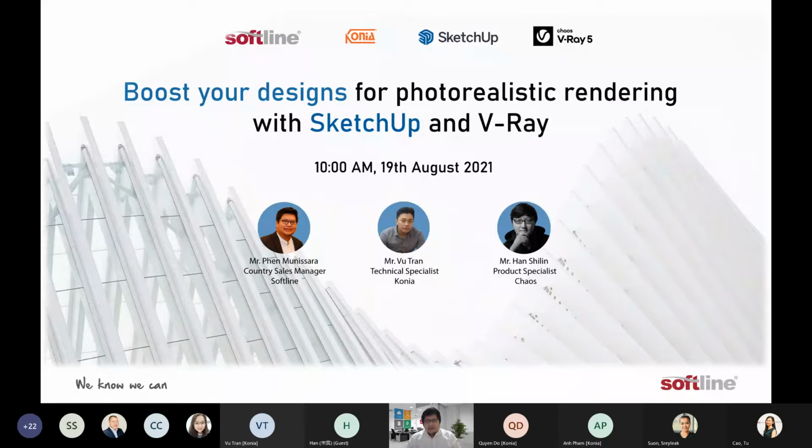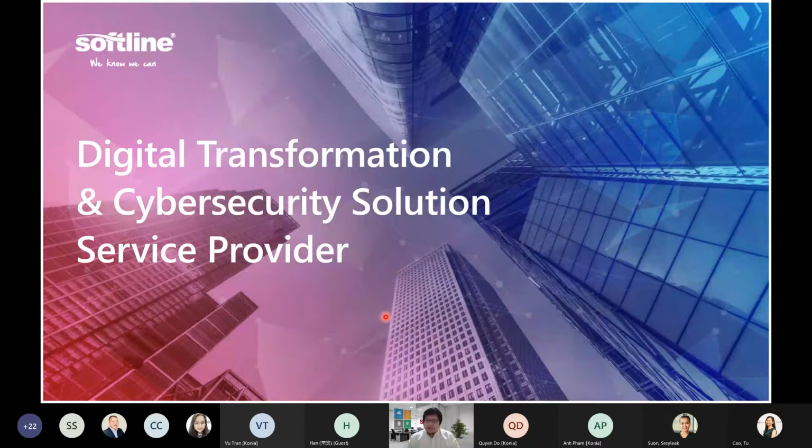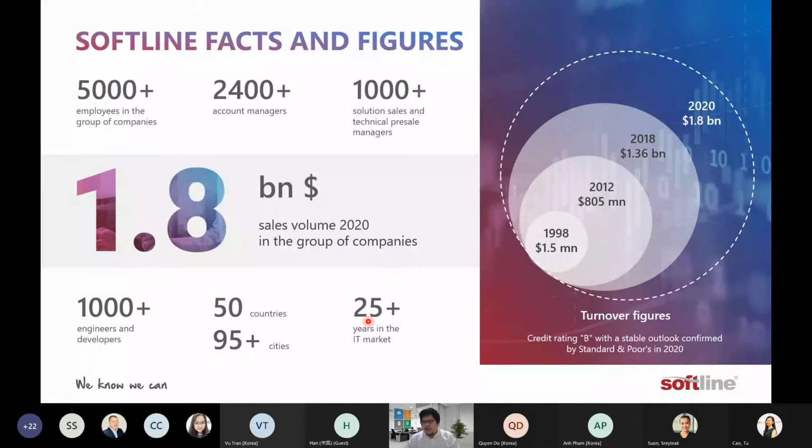Softline is a digital transformation solution and cybersecurity service provider. We started our company 25 years ago, so we have been in the IT market for 25 years already.